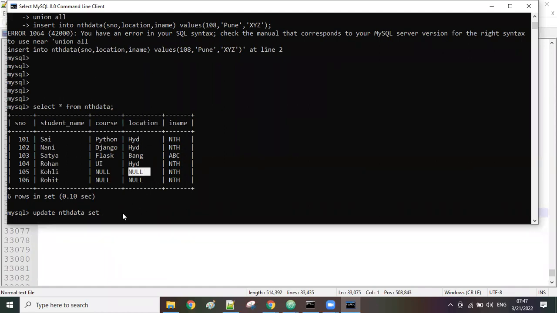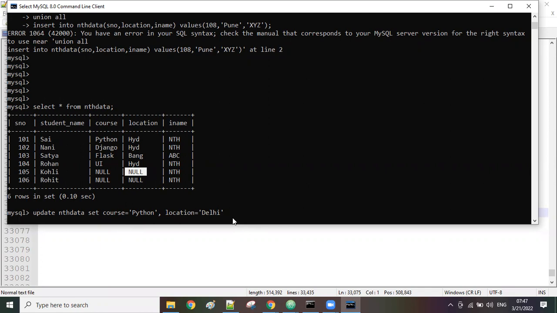Delhi location. Okay. Set keyword we use. Set the course equal to Python, comma, location equal to, let's take here, suppose Delhi, guys. That's all. Okay. I'm setting both. I'm setting the course value. I'm setting the location value.